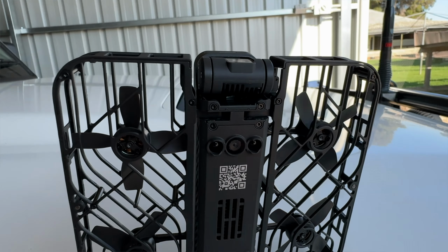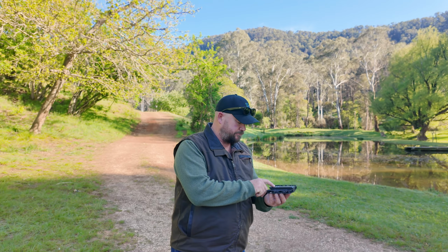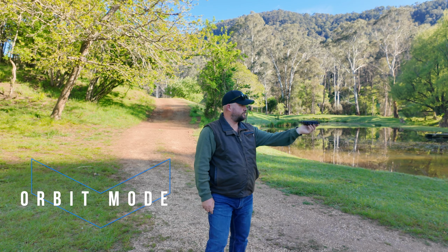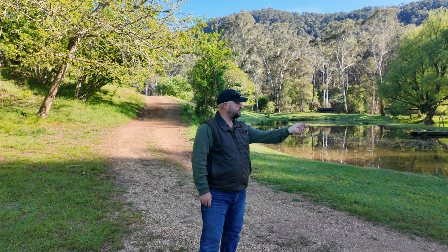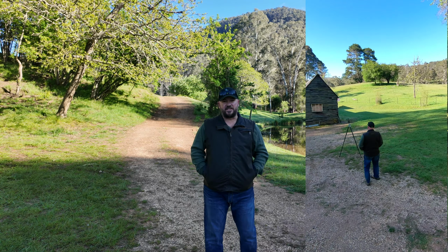It's designed to be used without any controller at all. It has got an app that you put on the phone and you can adjust some of the parameters of the automatic side of this, but it's a matter of turning it on, holding your hand, and it'll take off and record what you've pre-programmed it to do. Orbit. 4 meters. Orbit. So it starts recording once it's up there at the 4 meter mark, and you can change the distance that it does that.